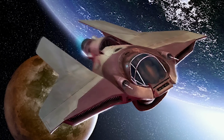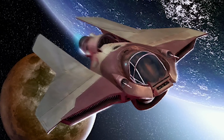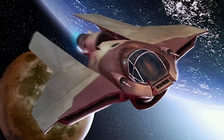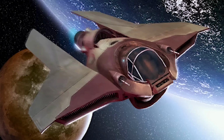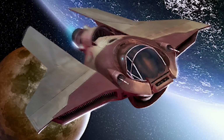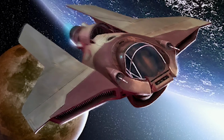So back to the Psych, a ship that was notable for above all else its weapon mount, which could handle a variety of weapons, whether a laser cannon, ion cannons, concussion missile launcher, or proton torpedo launcher. In other words, the light armament of the Starfighter was made up for by the fact that a pilot could equip the ship with whatever weapon he needed for any given mission. Thus, with the ship, the user got a light, agile craft with offensive capabilities tailored as necessary. The design of the Psych was also the basis for the next ship on this list.